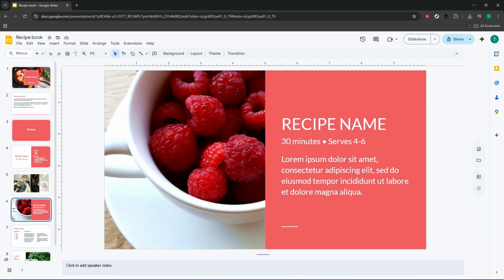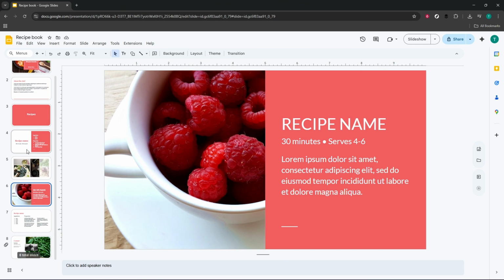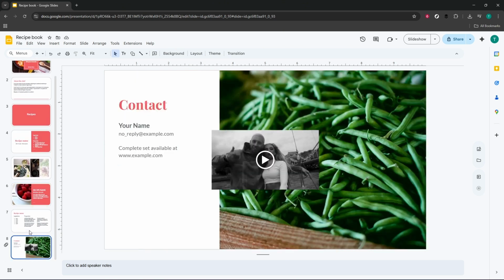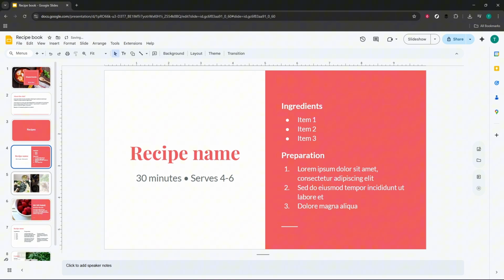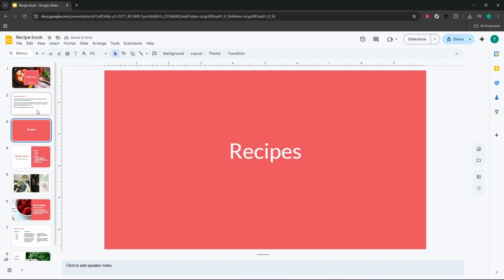Start by looking at the left side of your screen for the slide panel. This is the vertical strip that shows miniature previews of every slide in your deck, arranged in order from top to bottom. Think of it as your presentation's table of contents, but with thumbnails instead of text. It helps you see your overall flow and makes it easy to target the exact slide you want to remove.